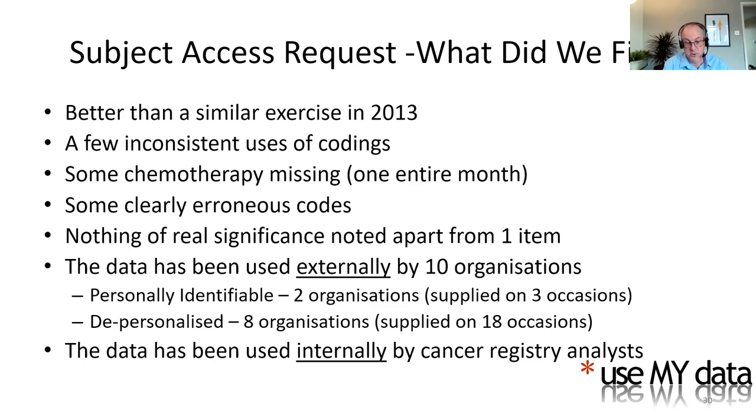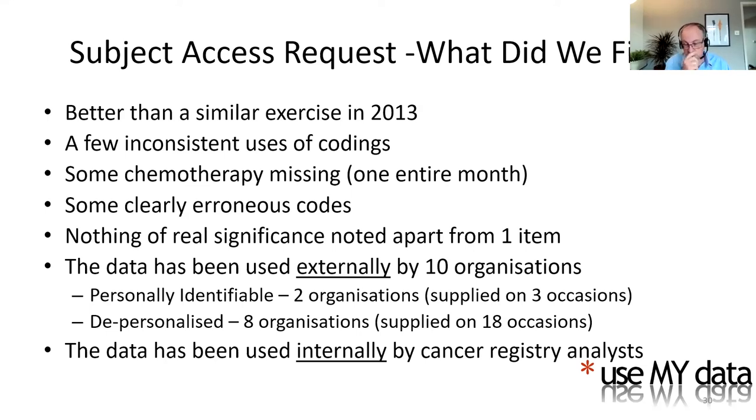There was some erroneous code and some other things. But largely, they thought nothing of massive significance apart from that one item. So they were quite happy with what was in their record. It was quite accurate. And that's a positive for the whole area of data quality, which the NHS has been trying to improve for many years now.